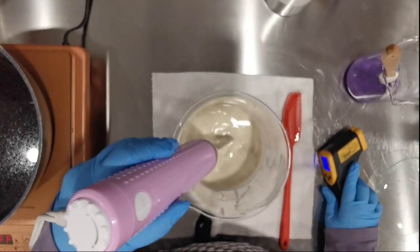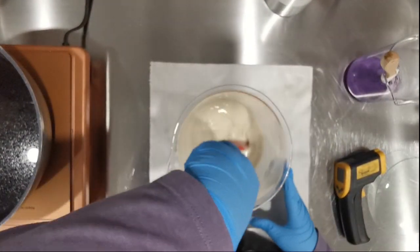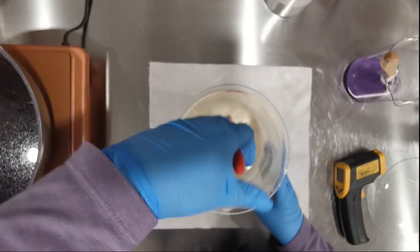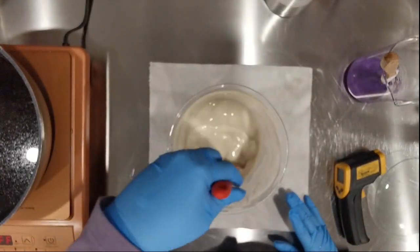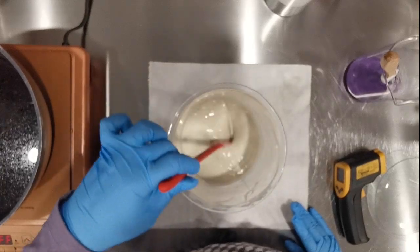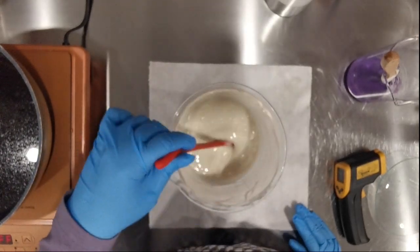And here we go. I've taken the immersion blender away and it's still quite thin, which is quite surprising considering the amount of cocoa butter that I have in this recipe. But you will be very surprised at how it goes from being very thin to very thick almost in a second. It's always surprising to me that when I'm making lotion, all of a sudden I have lotion. So we are good here.